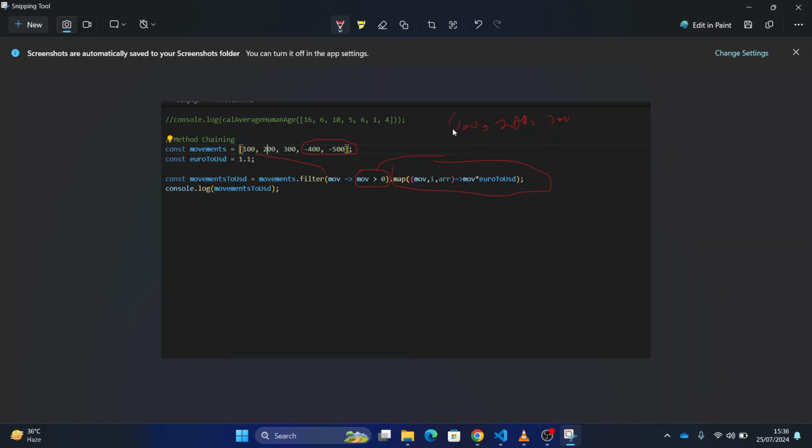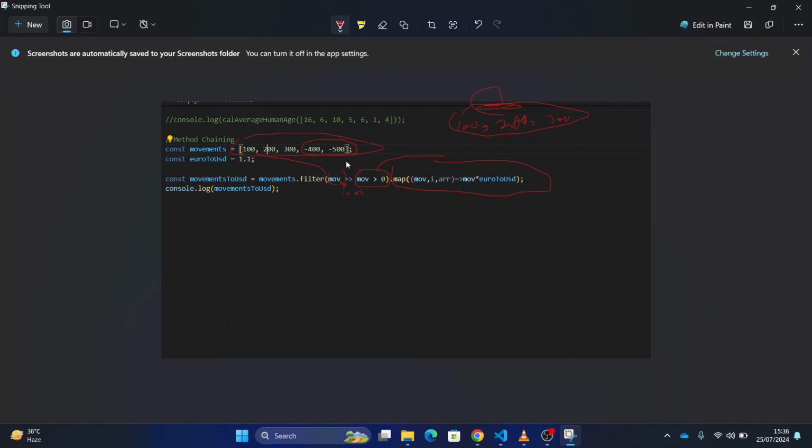Now if I use the array parameter here and console the array, then the array wouldn't contain these elements. The array is actually the original array, which is this one.